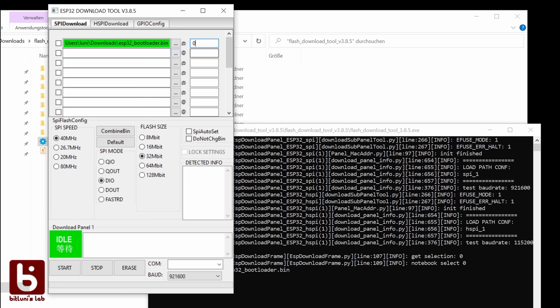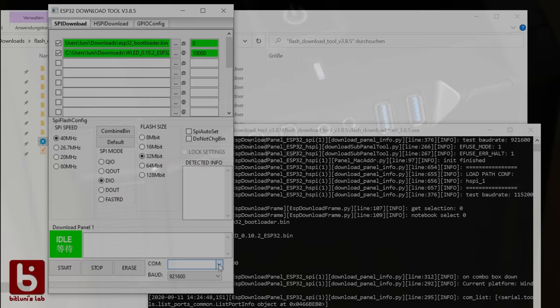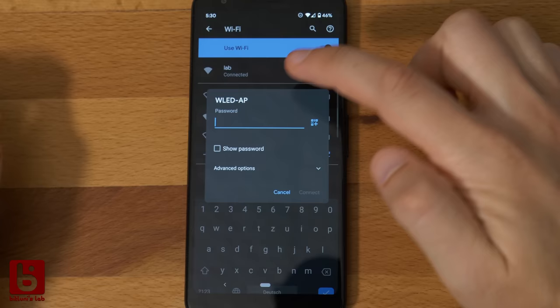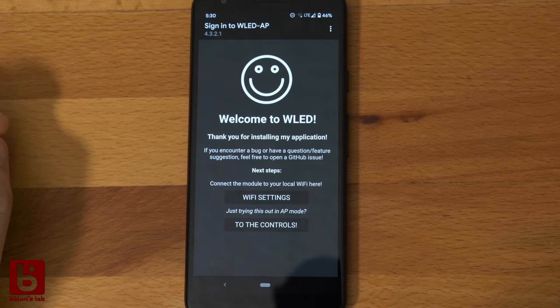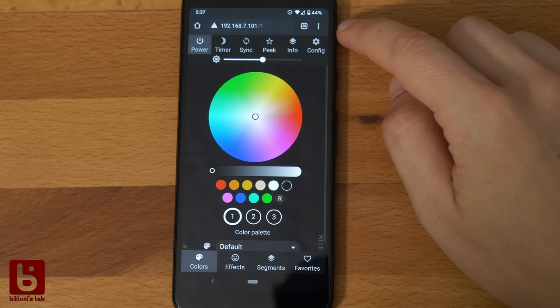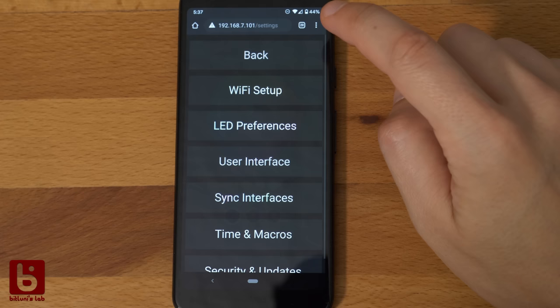The right port will appear after the device is connected over USB. And start. Once it's programmed, it will show as a Wi-Fi access point. Connected to it, you can configure it to connect to your Wi-Fi at home. The microcontroller will provide a web-based UI at the IP address that you specified or the router gave it. mDNS names might also work if you are lucky.